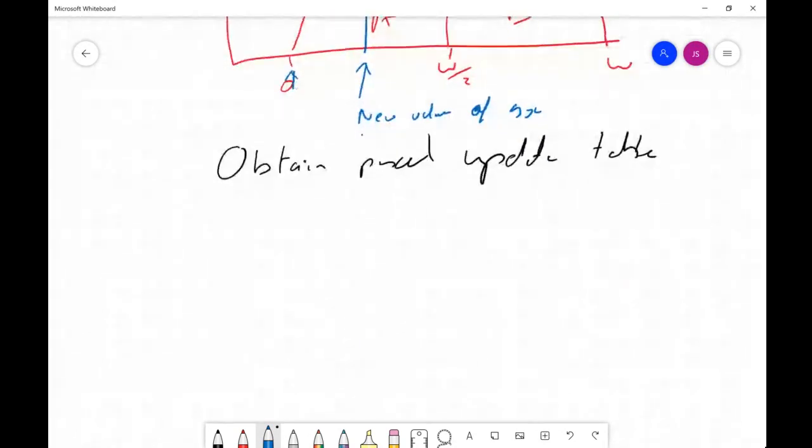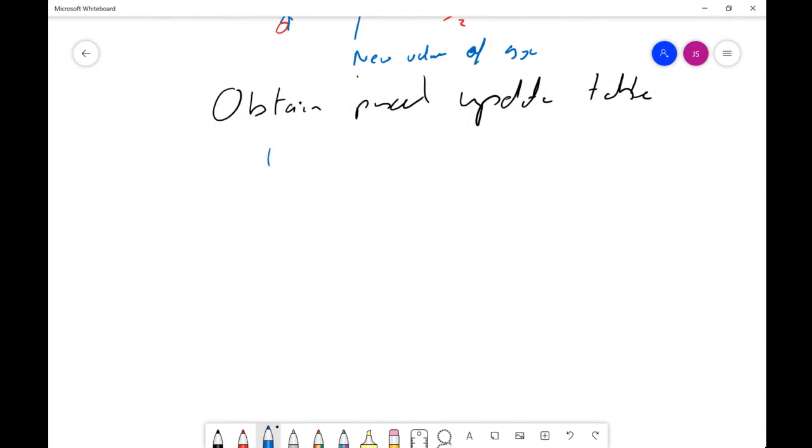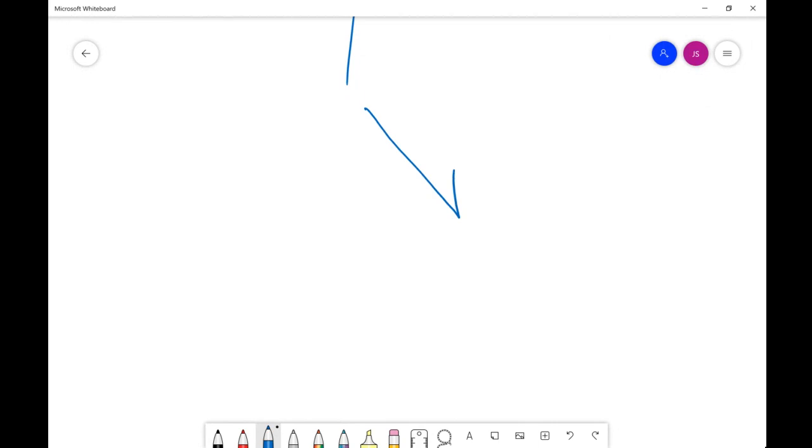The same way as we did in the normalization. So you will end up with a table of input pixel values and output. These were the values in the first histogram. These were the values of the pixel intensity in the equalized histogram, 0, 1, 2, 3, and whatever it is. And that's your pixel update table, and that will lead you to your equalized image. So that is equalization to improve the quality.